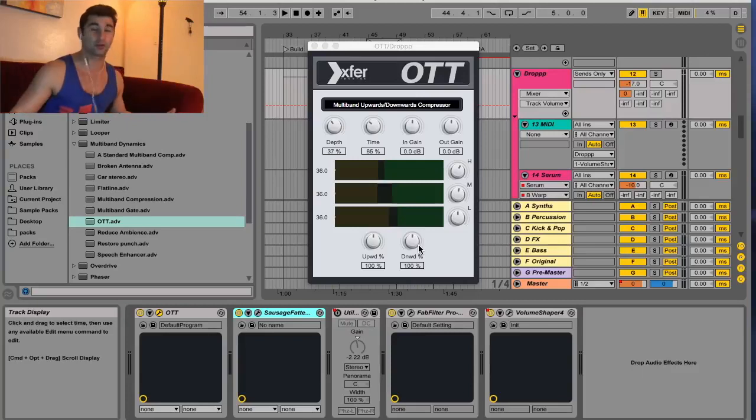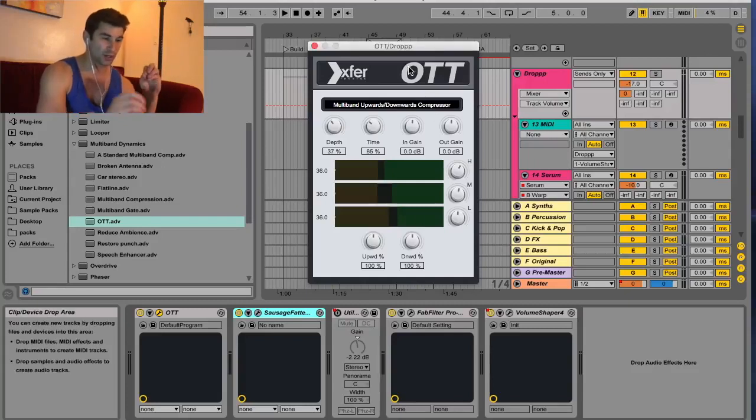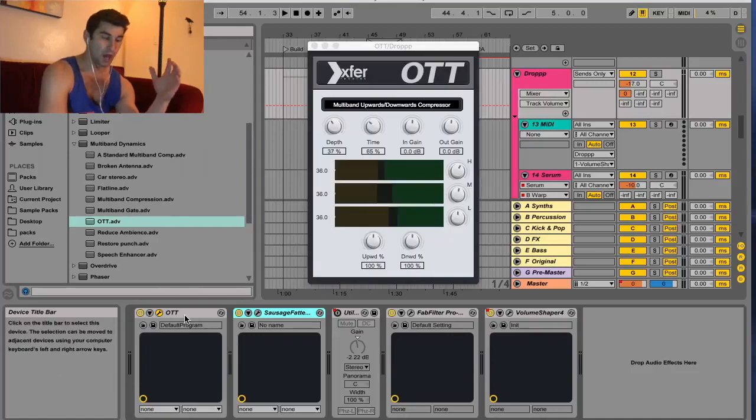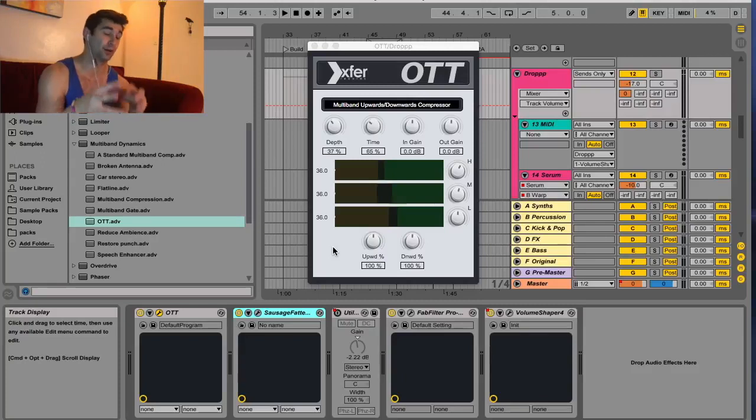So you really cannot go wrong, especially like I said, with Steve Duda making this. You know it's good. I actually prefer Xfer Records OTT to the multiband compressor OTT preset in Ableton. You could argue that they're technically the same thing. I just think that the GUI, or the graphical user interface, or this layout, is a lot more intuitive, in my opinion, than the Ableton one. Now, granted, you could argue that they're basically the same thing, but for me, I just like this better. This to me, it works.